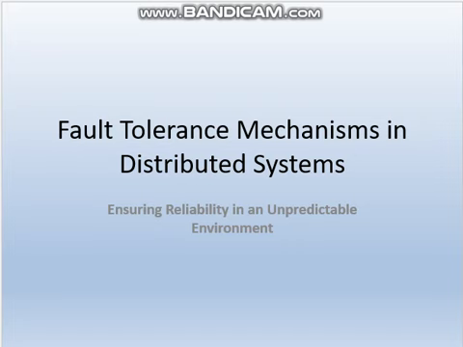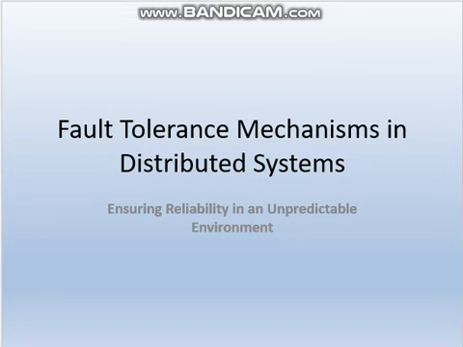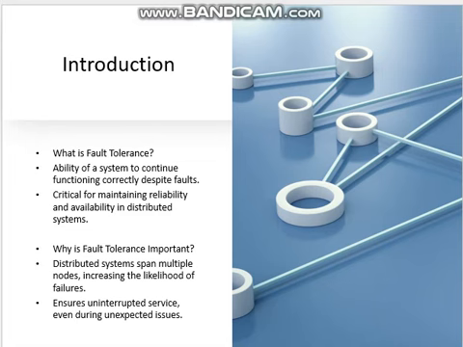In today's distributed systems, reliability and availability are crucial. Fault tolerance ensures systems continue to function even when issues arise, which is vital for real-world applications like cloud services, financial systems, and more. In the introduction slide, we will discuss what is fault tolerance. Fault tolerance refers to a system's ability to operate correctly even when components fail. It is an essential feature in distributed systems where nodes are spread across different locations.